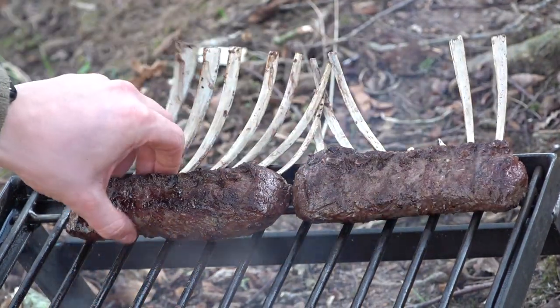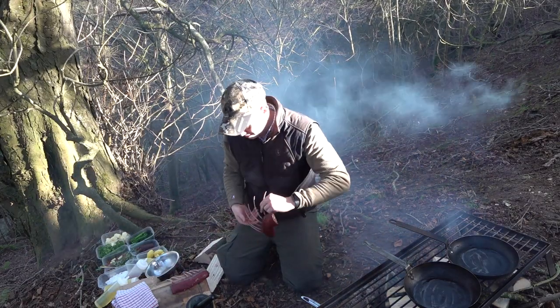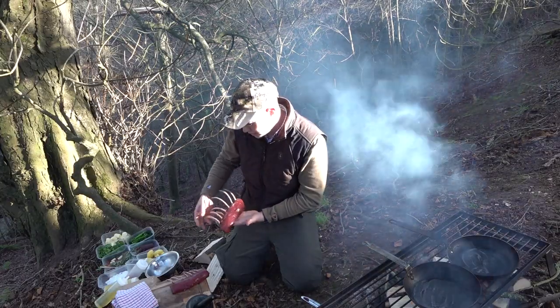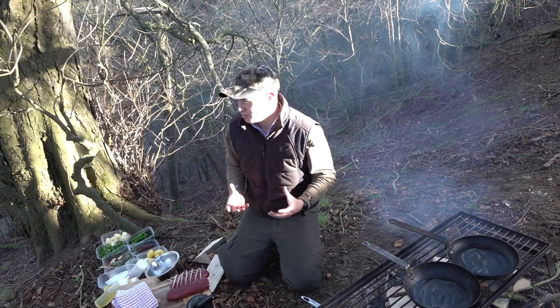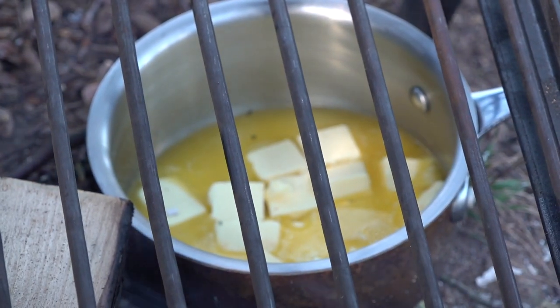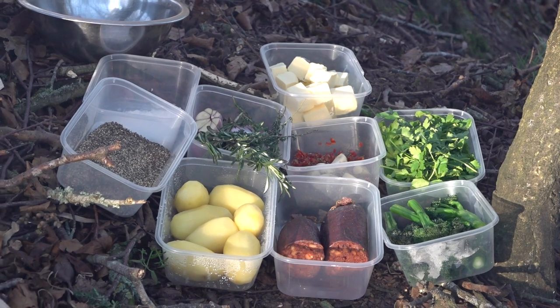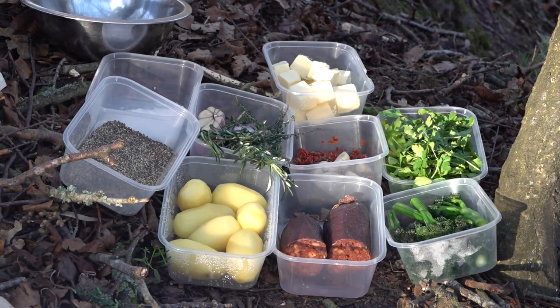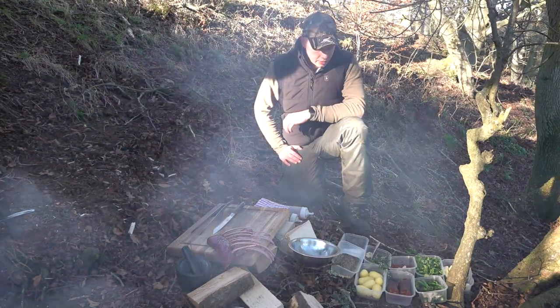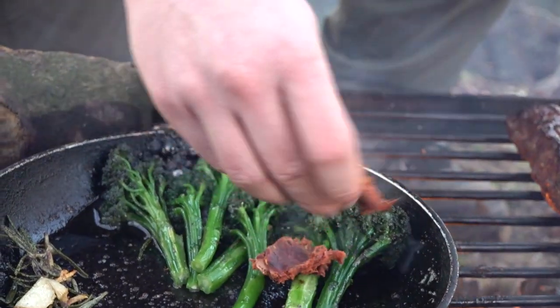So on the menu today we've got a lovely rack of venison that I've prepared — it's just been French trimmed off a lovely fat healthy doe that I've shot — and that is going to be served with some nice pommes cocotte, basically a French buttery potato finished with butter, garlic, and some thyme. And then we're going to do some Tenderstem broccoli; it's heavily in season at the minute, so that's why I'm cooking that. That is going to be served with venison nduja — nduja is a spreadable salami that's got loads of smoked paprika, chillies, and fat, and that's just made with the pluck of the venison, basically fermented into a sausage. The fat and oils from the nduja just coat the broccoli and give it an extra bit of flavour.